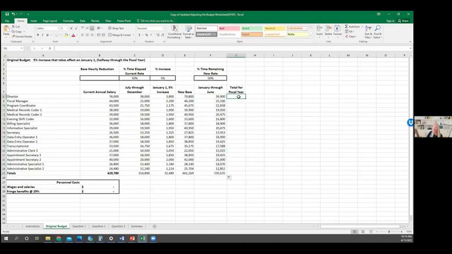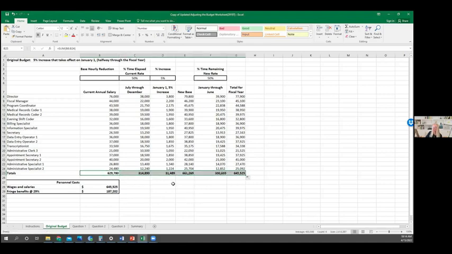And then for the last column, we want to figure out the total for the fiscal year. So in order to do this, we need to add what we paid July through December and then January through June, right? So let's hit equals, and then we can just do C8 plus F8. And bring that down. Now let's double check that we have the right formulas here, right? This total is the sum. So go ahead and drag this one over so it will fill this in properly.